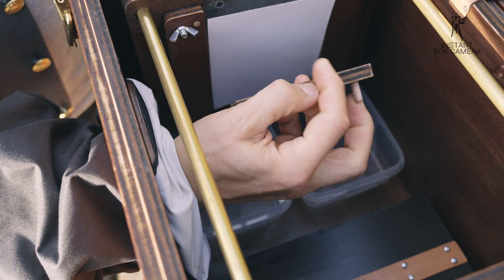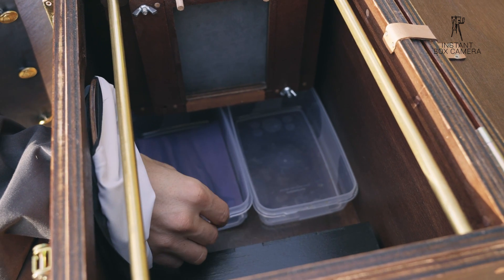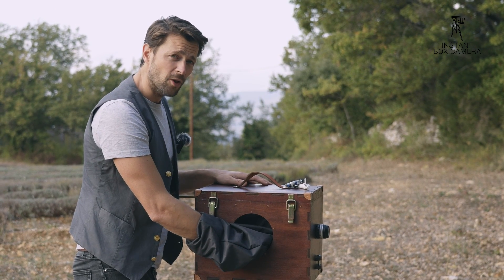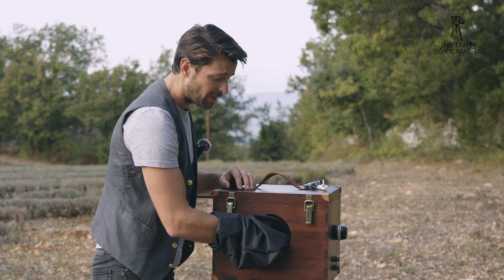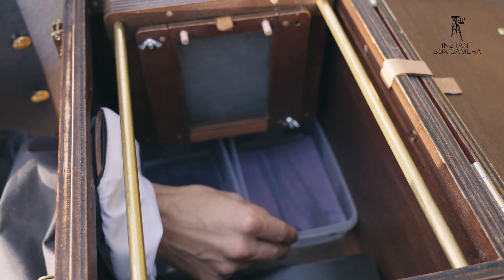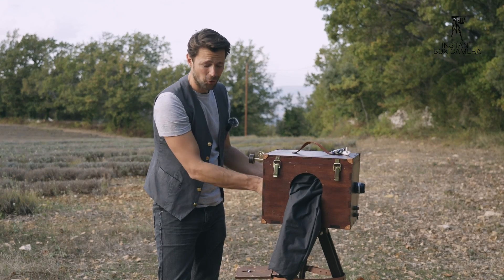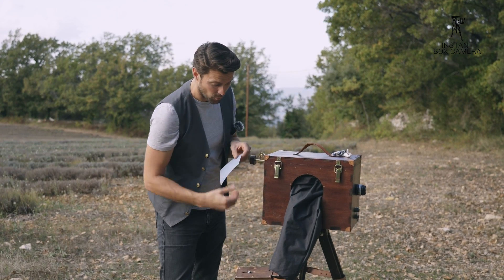I take my measuring tool and expose for one second, then close. That was the exposure. Now back through the sleeve — I take the paper from the paper holder and put it into the first tray. I have two trays: on the right the developer, on the left the fixer. I put it into the developer and agitate the tray slightly so the developer is really touching the paper. Once developing is done — which for my developer is 60 seconds, as indicated on your chemicals — I take the paper, let it rinse off a little, then put it into the fixing tray and agitate gently.